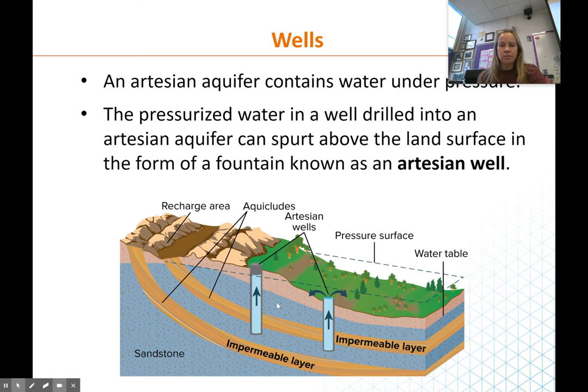So here's what I was talking about with the artesian wells. Artesian wells are between two layers that are impermeable. So here's an impermeable layer here, an impermeable layer here. And then we have these artesian wells, where the water will come out under pressure as long as there's enough pressure. Here, there's not enough pressure because it's a little bit higher up. This one, there's enough pressure to cause it to come out on its own. So that would be an artesian well. It's under pressure, so the water will naturally come up by itself.